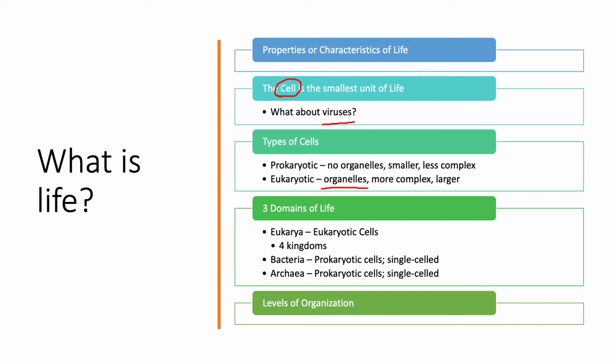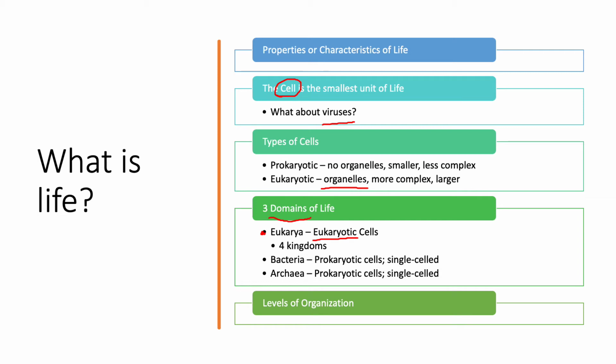Now, if all organisms that we consider living are made of these two types of cells, we look at all of life and we can begin to divide them or group them or make some kind of understanding of how we categorize them based on, at the beginning, three different what we call domains. So this would be like the three largest divisions that we say, okay, it goes into one of these three categories first. So one of these is domain Eukarya, and these are made of eukaryotic cells. So these are going to have membrane-bound organelles.